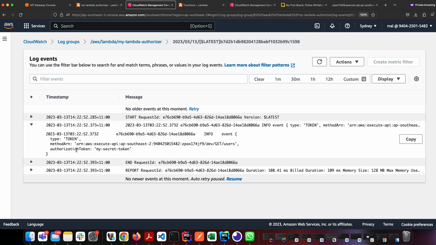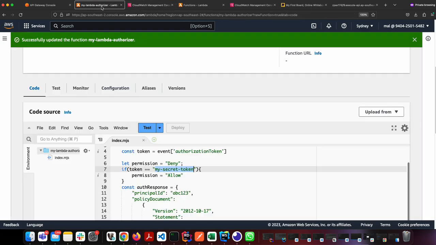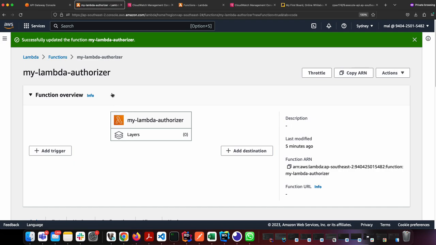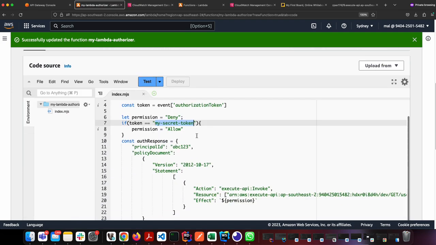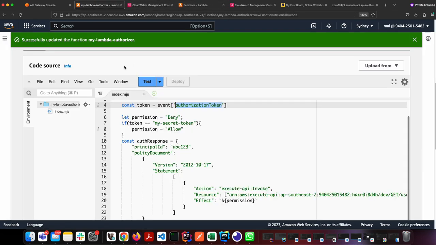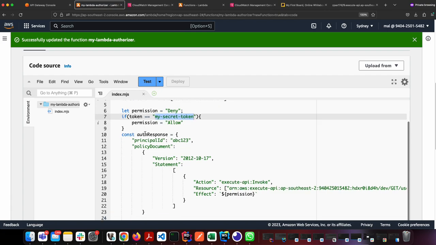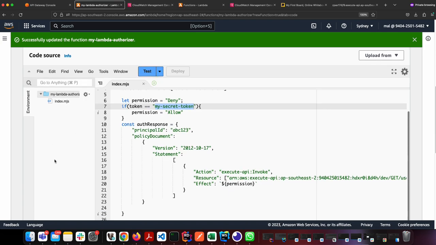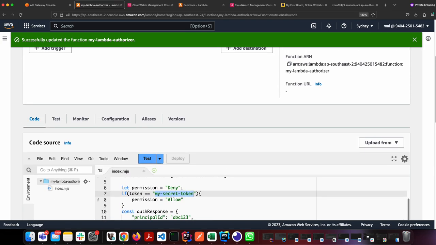As you can see, we get the authorized token. If I go back to my Lambda authorizer, you get the authorized token. Let's have a look at what the name is. It exactly matches the token. Just copy, search and find. Yep, it seems like it's matching, but we still get the 403 issue. Let me troubleshoot.